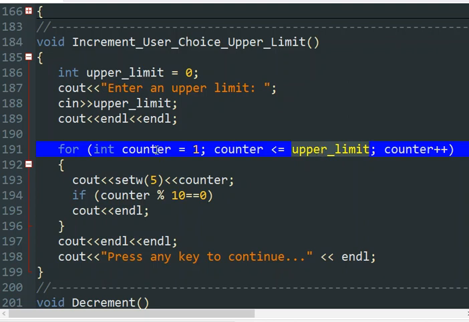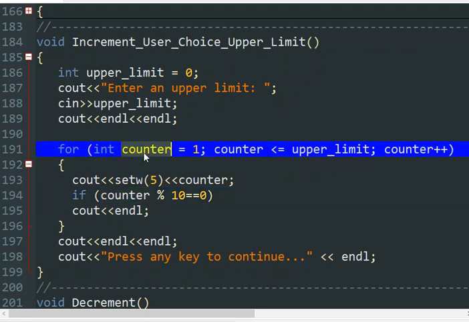It does not affect the loop counter at all. And in this case, I'm just incrementing by 1. But what I'm going to ask you to do is combine the previous function that I just talked about with this one and ask the user for an increment value and an upper limit both, and you're going to have to do both of them. Alright, so since I'm counting by 1 and starting at 1, I can just display 10 numbers across by using the loop counter variable counter modulus 10 to see if I get 0.